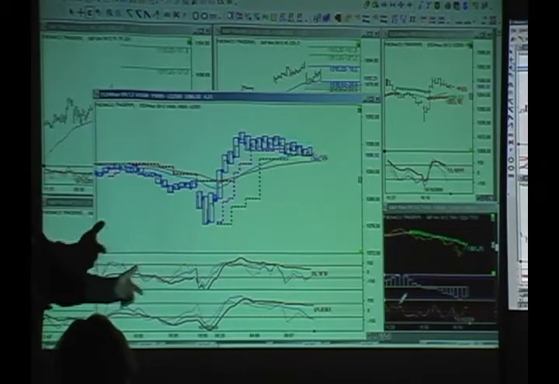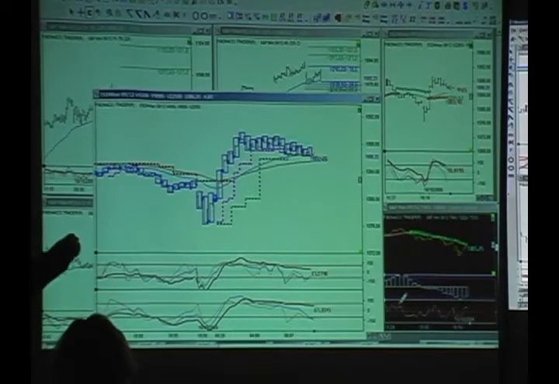So you can do the same thing in Forex. You could have a 15-minute chart and a 60-minute chart and have EMAs from both time frames on one. These dotted lines, that's a Fibonacci Trader proprietary indicator. You can't get that anywhere else. That's called dynamic trio.